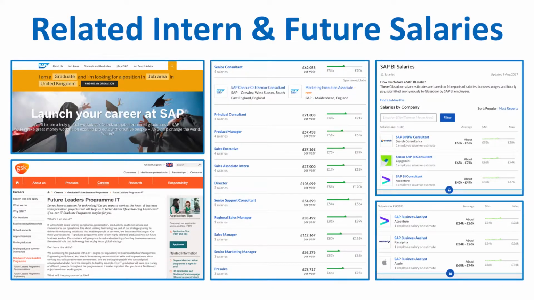Just thinking about what you might earn if you did this course. Well, an SAP BI BW consultant can earn anything up to about £58,000. So that's quite a good go. You could also start as an intern, then become a business analyst and work your way up. A career in companies like SAP and its competitor Oracle can be very lucrative. SAP is based near the M3, M25, while Oracle is located near Microsoft in Reading. So just to give you an idea of where these places are. And there are graduate positions as well at companies like GlaxoSmithKline.